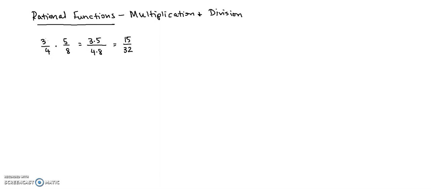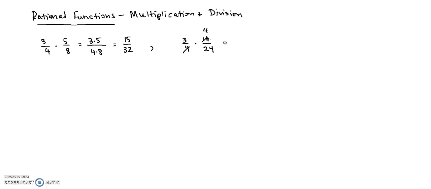You can also look from top to bottom to see if there's anything that would reduce, and there's not. Okay, and then we could also do something like 3/4 times 16 over 24. Now we could attack this the same way. We could multiply top and bottom, or we can look for things to simplify before we start. Remember, anything on top can cancel with anything on the bottom. So you could look to see if 4 cancels with anything. It doesn't cancel with the 3, but 4 does cancel with 16, and we're left with 4. 16 is 4 times 4.